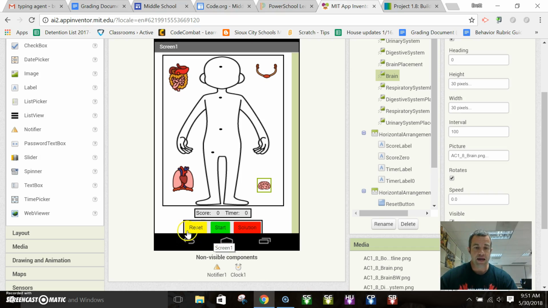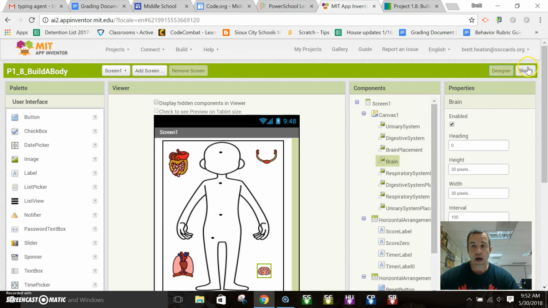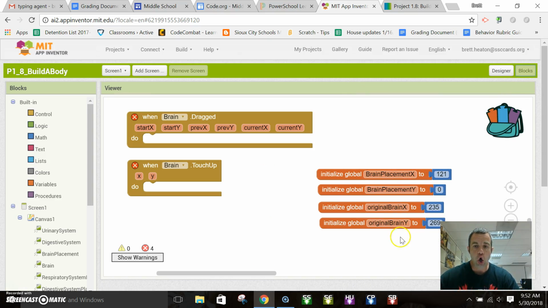You can also add in, I added in a reset button. You'll want to do a reset button pretty early on because you'll find out when you start to drag these, they all clump together and you can't stop it. When you hit reset, they go back to their original locations. There's a start button that activates your score and your timer, and a solution button is something you could add in if you wanted to. I could click solution and all these go to the correct placement. Also, when you hit reset, wherever they're located, they should come right back here to the original location. That is why it is so important to get all of these set up.